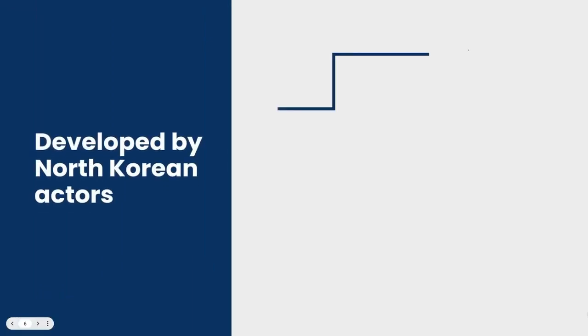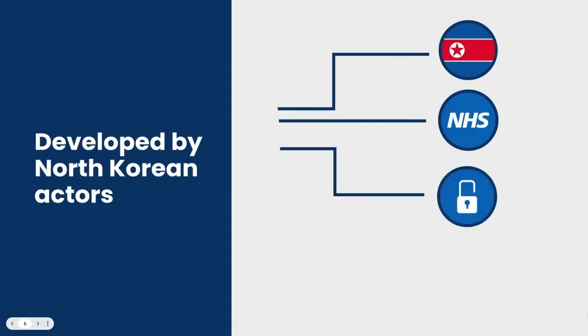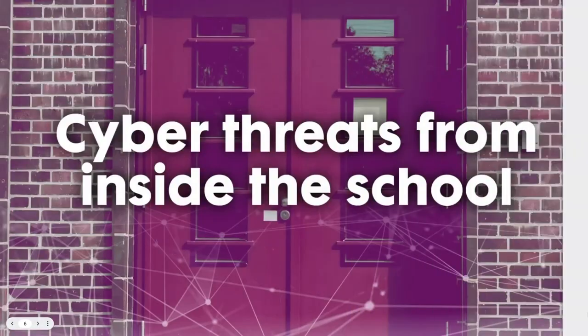A good example of this was the WannaCry ransomware developed by North Korea, which affected the NHS and other organisations in 2017. This attack was possible because there was a security vulnerability in Windows devices that allowed ransomware to run and spread very easily from one computer to another on the same network. Whilst this ransomware has been attributed to North Korea, it is not believed that they specifically targeted the NHS.